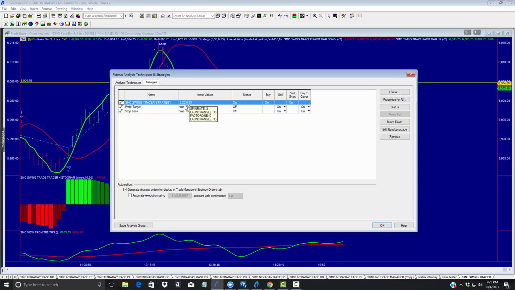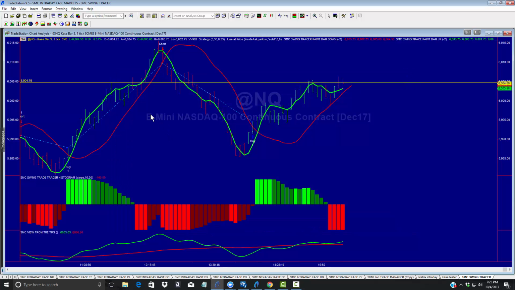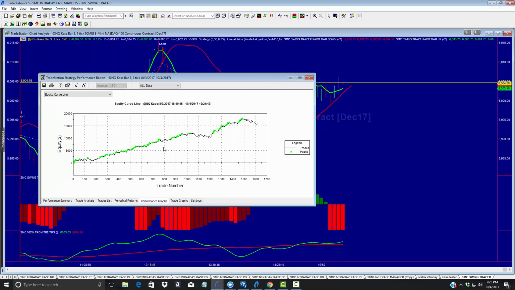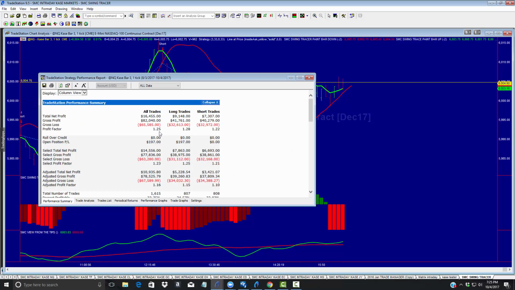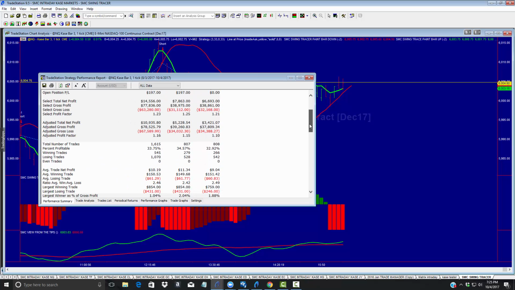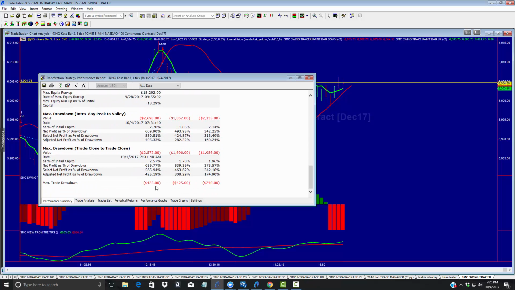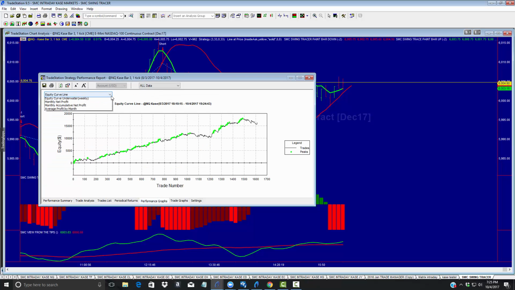Now this particular strategy is called SMC Swing Tracer Strategy. It has some settings, very few, and this is set for a case chart on the NQ. Take a look at the performance graph. Now this is not all tricked up with stops and profit targets. This is the performance graph, the history over the last 2 months. Profit factor of 1.25, total net profit 16,000, 9,100 on the long side, 7,000 on the short side. Quite a few trades, a good amount of trades, which is what you want, and not a lot of drawdown, and a balanced approach. Let's take a look.